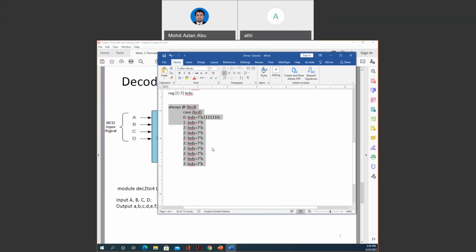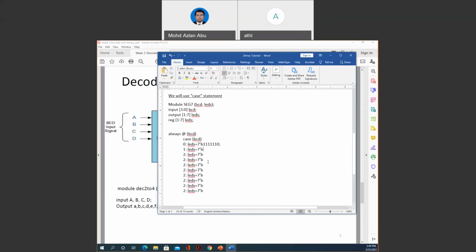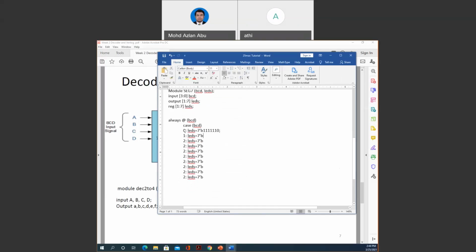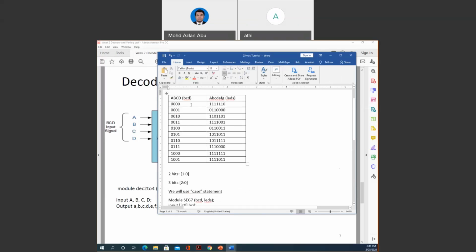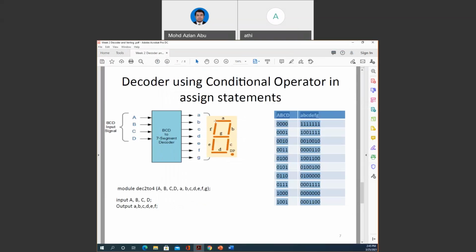Okay, so this one first. Now you want to do case from 0, 1, 2, 3, 4, 5, 6, 7, 8, 9. Why until 9 only? Because your display is only 0 until 9. Correct.